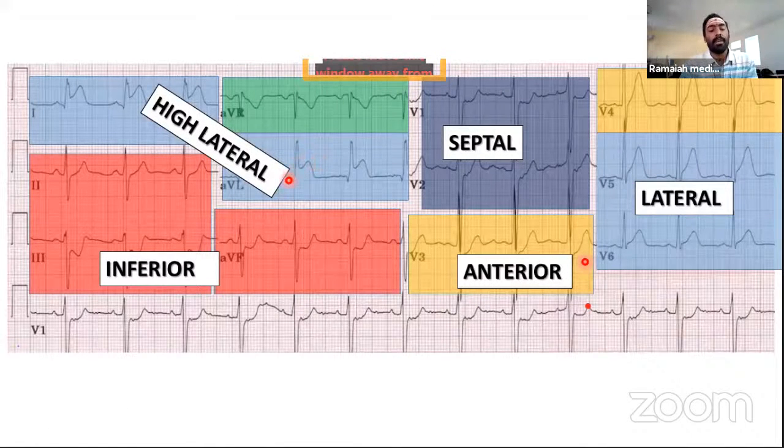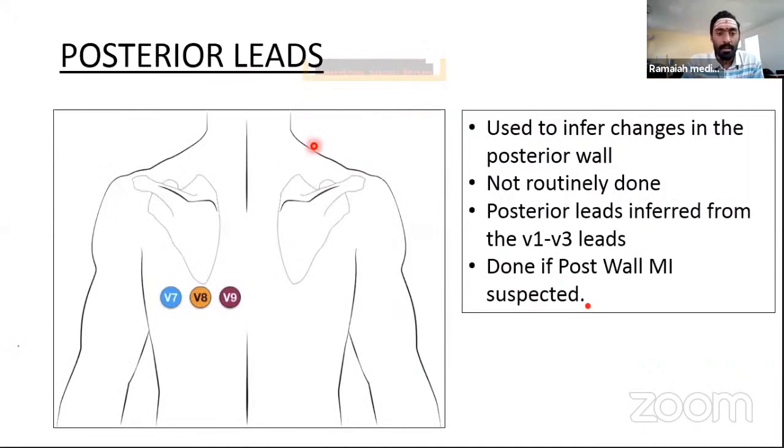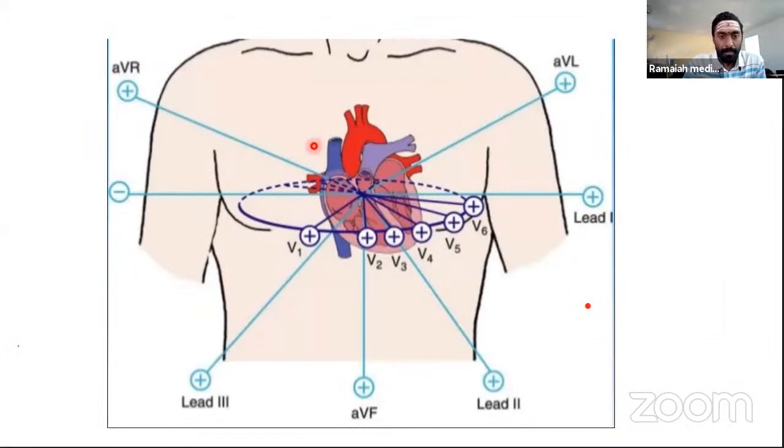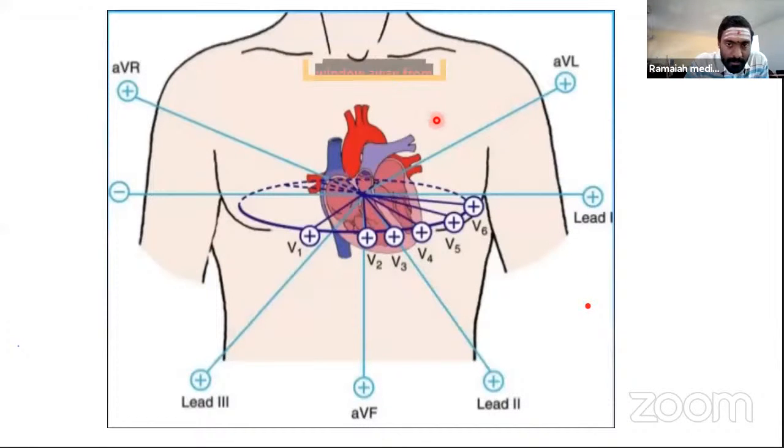And whenever you're looking at ECGs, always look at leads in their continuity. So here we will see this part. Imagine this as my heart. Here, this is going to be my lateral surface. This is going to be my inferior surface. This is going to be towards my right, and this is going to be my precordial leads.